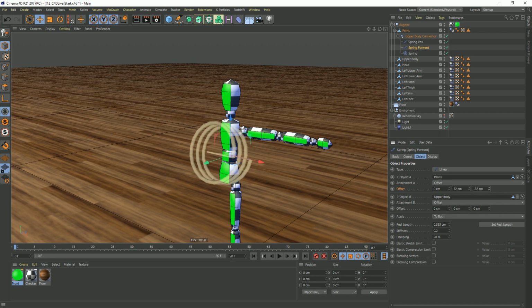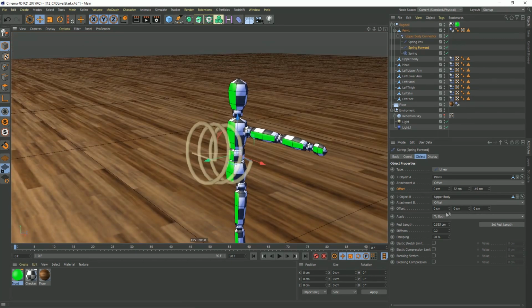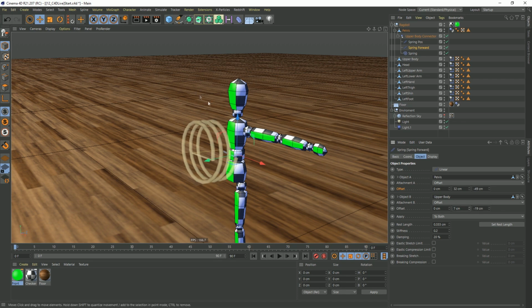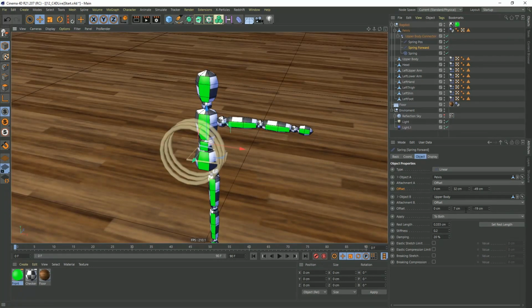And then let's see, okay, I got this. So I'm going to scoot this forward just by offsetting. I'm going to pull it pretty far forward, maybe like 2 or 3 times the width of the body that we're seeing. And then I'm going to grab the upper body and scoot that one up a little bit and also offset it maybe about halfway the distance. This is just kind of my current workflow. This is not to say it's the best way of doing it, but I've gotten very reliable results from this.